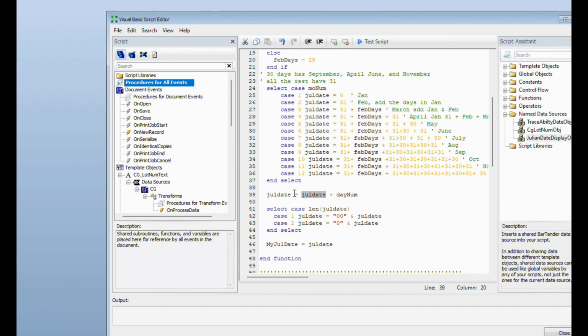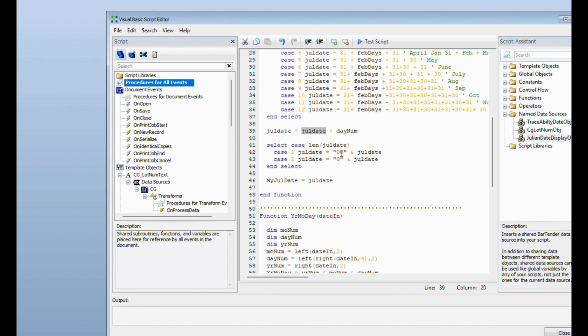And now this Julian date is ready to be returned to the caller. But in my display of the Julian date, I want 3 characters. So I'm checking the length of that Jul date right here, and I'm saying if the length of this string is only 1 character, add 2 zeros and then append the Julian date.